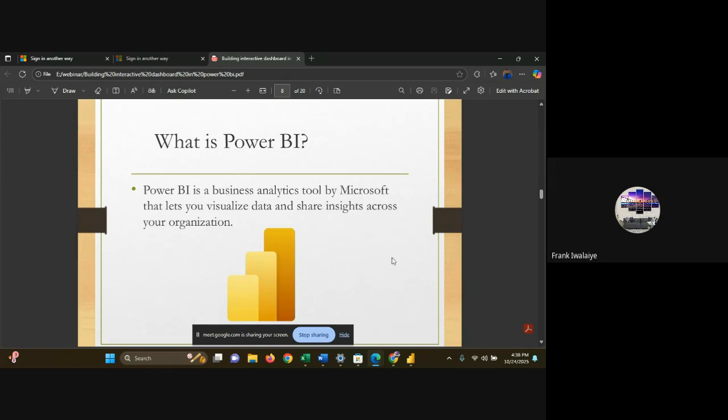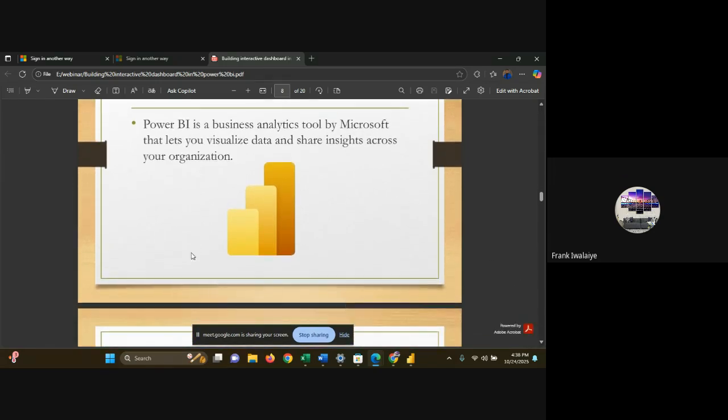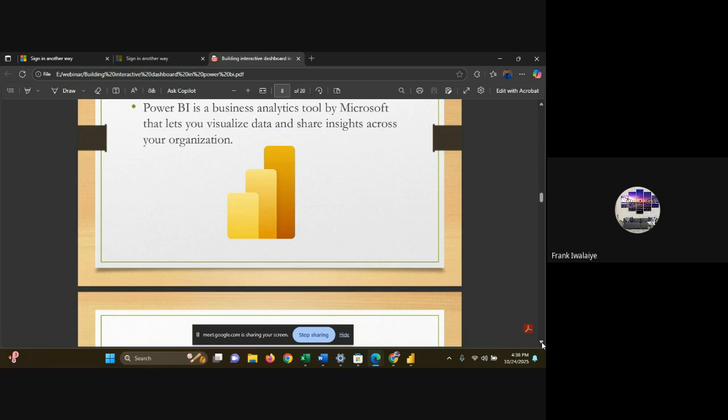This is the Power BI logo. When you go out and you see an application like this, just know that the person is using Power BI. I'll briefly show you how we'll be able to download Power BI. If you are using a laptop, which is basically what we'll be using, you go to the Microsoft Store and click on it. So I'm on my Microsoft Store. It's loading, and it might take 2-3 minutes to load.